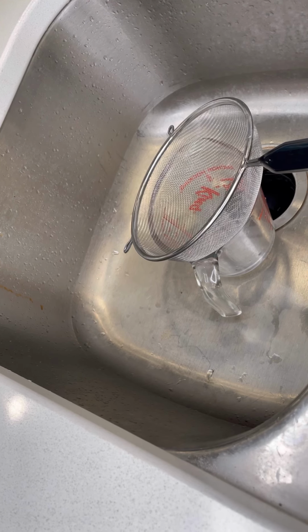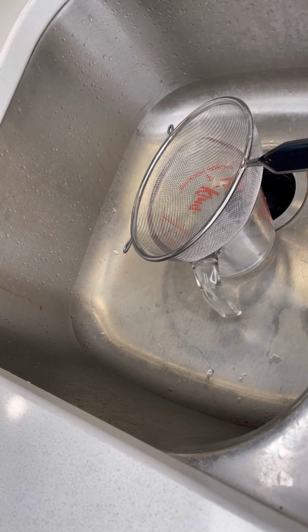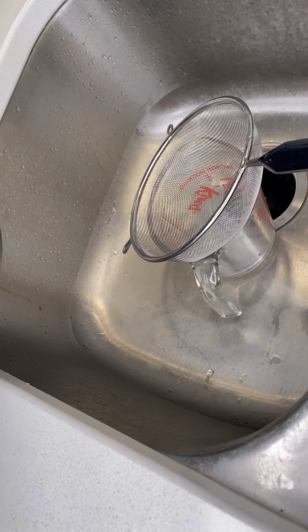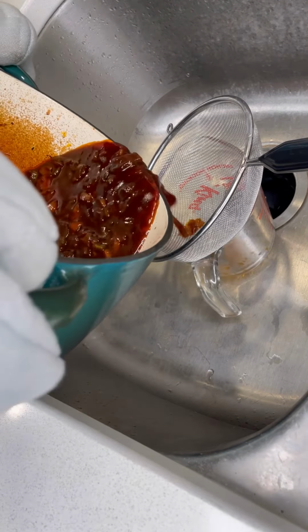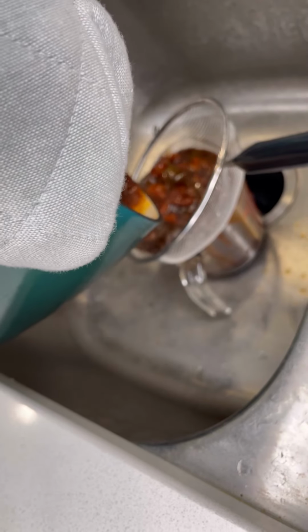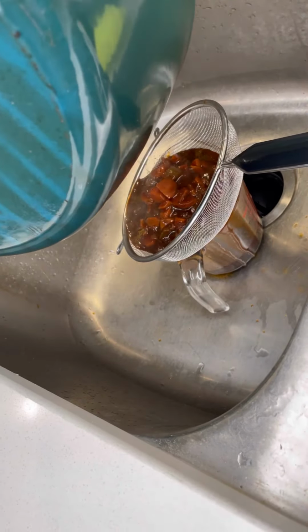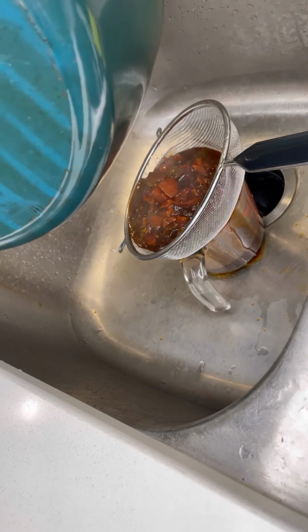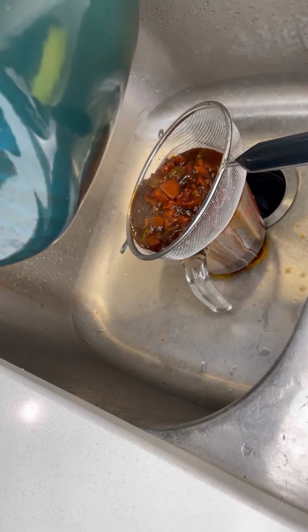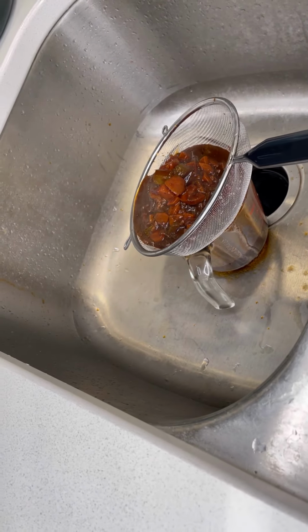All right, so what I did is I pulled the oxtails off the smoker, brought them inside, pulled them out of that braising liquid, because what I want to do with the braising liquid next is separate those vegetables, because I'll be using that braising liquid as a sauce to pour over these oxtails. You just don't want all that excess fat. Some of that fat renders down and drips into there, so you just want to separate it, and especially those vegetables as well. They're mush and won't add much more value to this cook. So I'll let that strain for a little bit, and I'll be back with you and show you that next step.